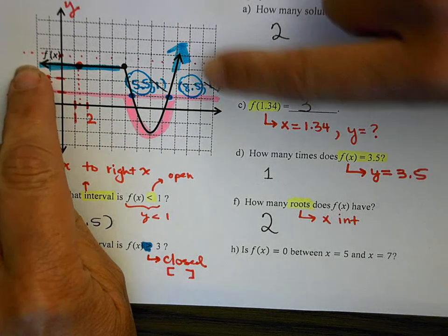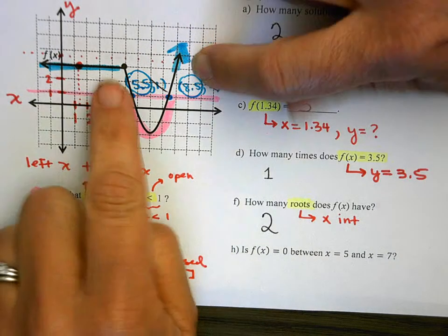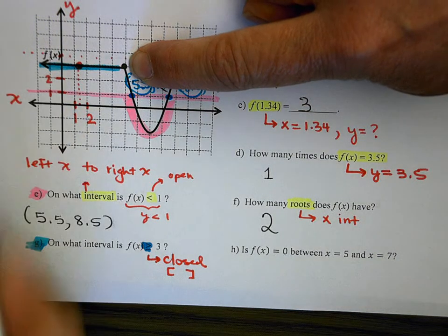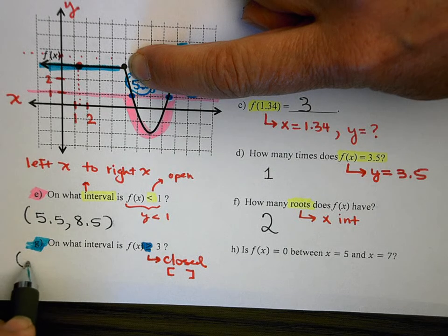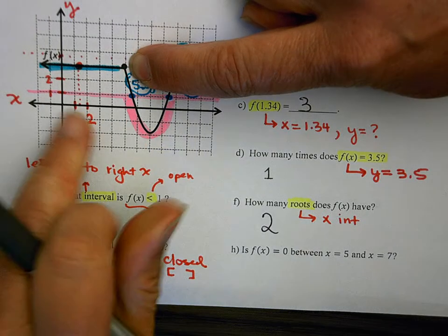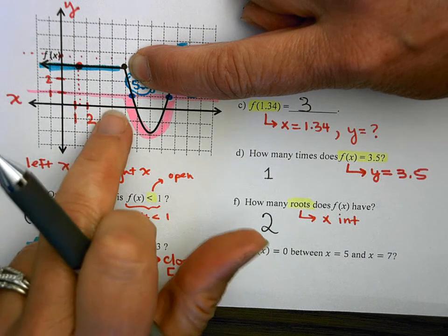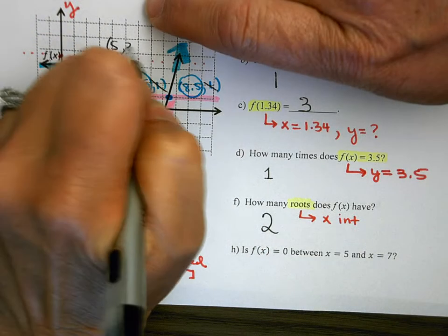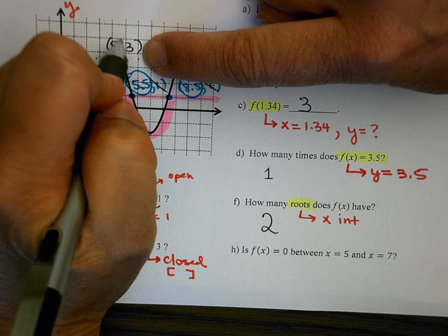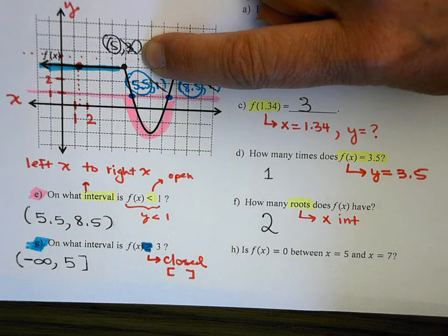And then this one right here is where it's above 3, right? So this little forever mark there. All right, so we have forever, it goes to the left. So this is going to be negative infinity on that one. And even though it's a closed interval, we can't ever include infinity. And then it's going to stop at this ordered pair, which looks like it is at 5, 3. So it stops at that little dot there, so at 5, 3. But again, when we talk about intervals, we only use the x value, so it's going to stop at 5, and it's going to include it, right? Because it's equal to right there.